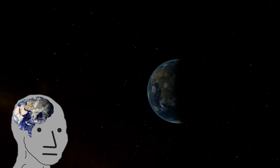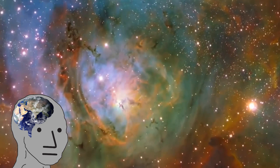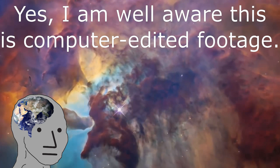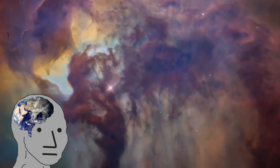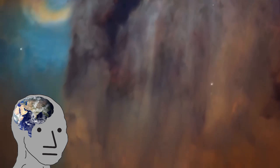Now let's move past even our own solar system and take a look at those weird bright clouds of dust and gas that we call nebulae. I have never once heard a flat earther offer an explanation for nebulae — they just discount them altogether. They don't even talk about them. I'll give them a gram of credit and say that the images provided by Hubble and other similar telescopes and observatories do seem pretty fantastical.